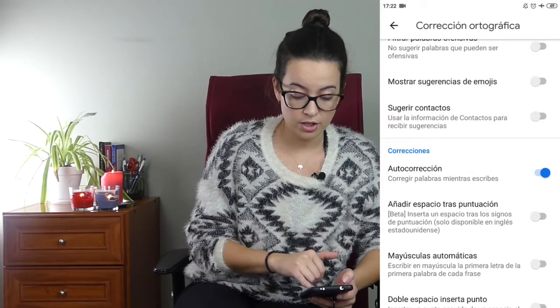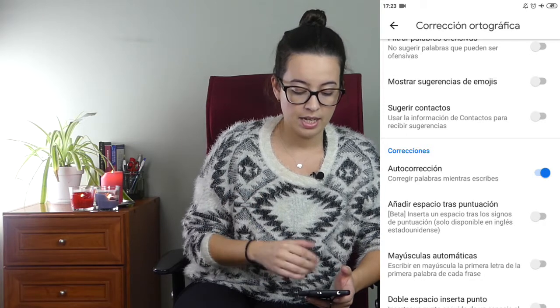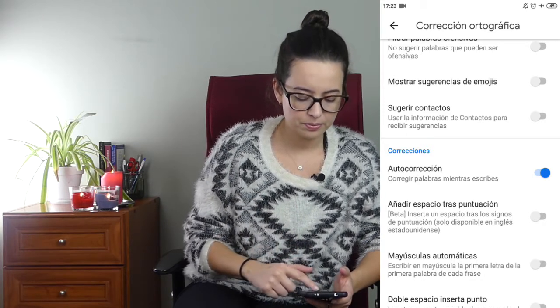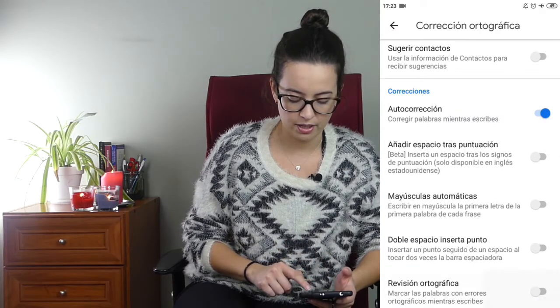Definitely, autocorrection here. If you're misspelling something, when you press the space key, the autocorrector will correct it automatically. If this doesn't happen though, you will have the spell check, revisión ortográfica.